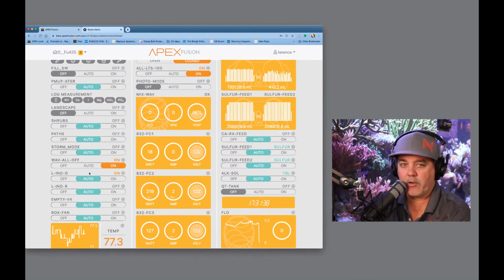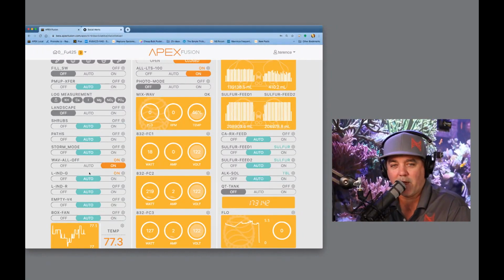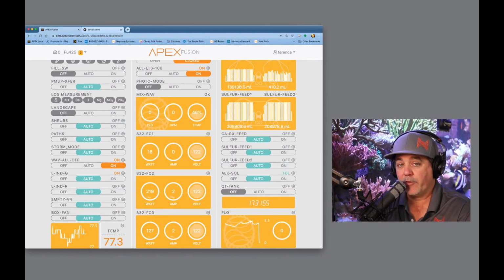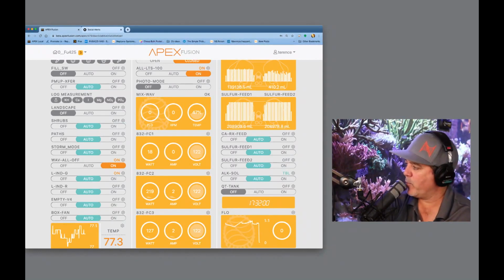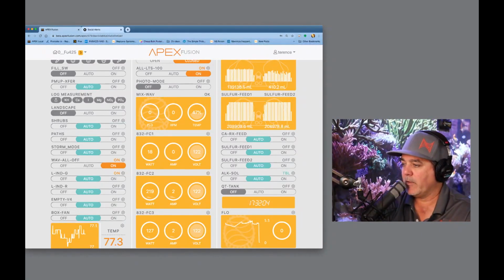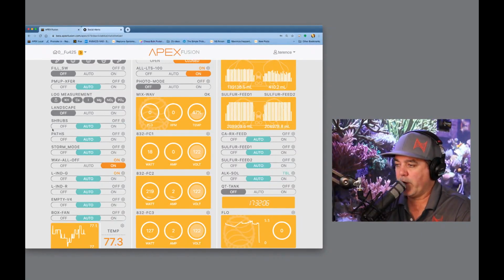Last example I'm going to show you. I don't know about you guys, but a lot of us control freaks like to use the Apex for other reasons. I think Mark Levinson, who's on here, actually said that he uses it for his Christmas lights, and I know other people do that as well. Well, I use my Apex, since it's downstairs anyway in the fish cave, for my back landscape lighting. So I have a couple of 24-volt landscape lights setups, power supplies. They plug into the Apex, and I've got one here called Shrubs and one called Paths. It's really simple to do.